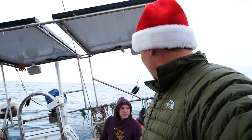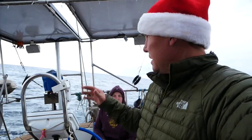Anyway, we've got the Genoa out. We're kind of close hauled right now, actually. The wind's like southeast. Yeah. But we're trying to get into Isla San Francisco before this evening. There's supposed to be a really strong norther that's coming in tonight. Probably by around 5, 6, 7 o'clock tonight, there'll be a strong 25, 30 knots, which is probably fine, but the seas get kind of crazy out here. So we're going to head in.